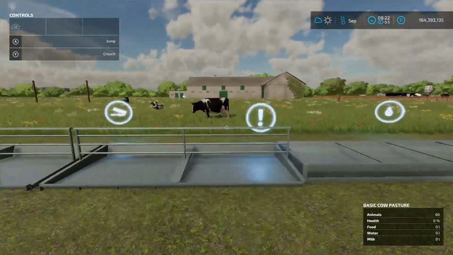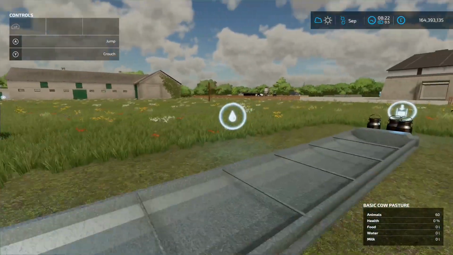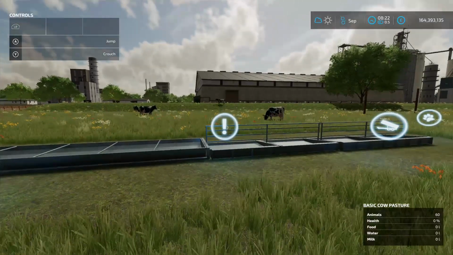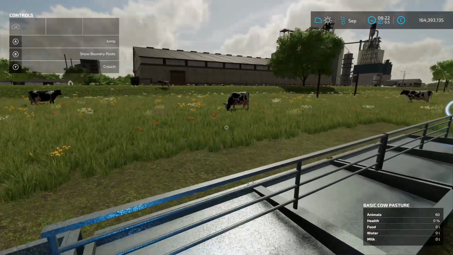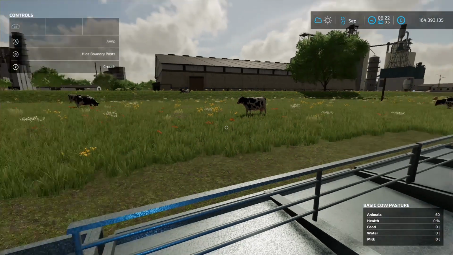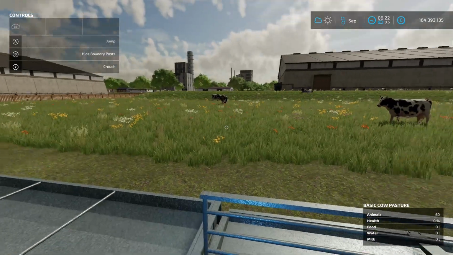So you're going to load your food into there. You've got to give it water. There's your milk taken out point for that one. And to lower the posts, you come to this exclamation point. So there you are. B, show boundary posts. Do that. Hide boundary posts. And they disappear into the ground. Oh, that's ace. But it does allow your animals to escape, mind you.